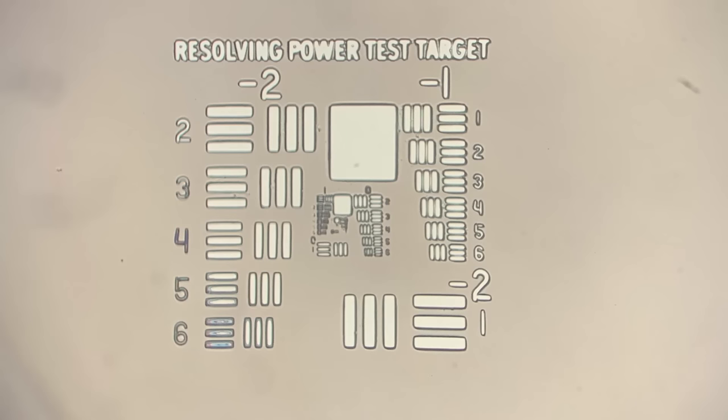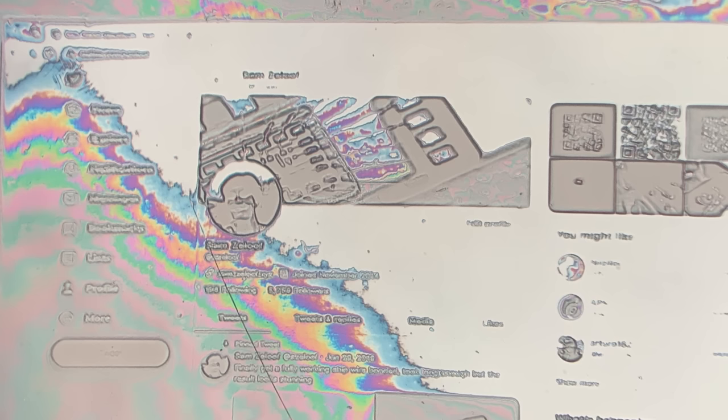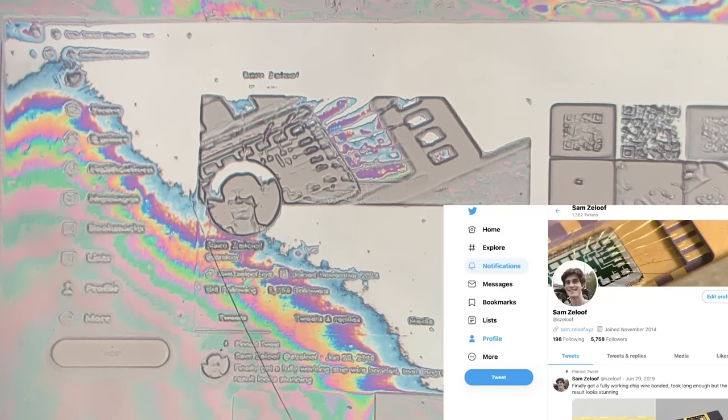This is a standard resolution test image that came out really well. It's about 100 microns wide, so you can imagine how tiny those features are in the center. The only problem is the bottom left is slightly underdeveloped and the top right is slightly overexposed. The Twitter profile came out far worse. This is because grayscale lithography is really difficult.